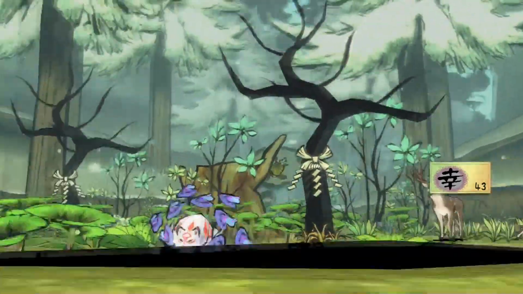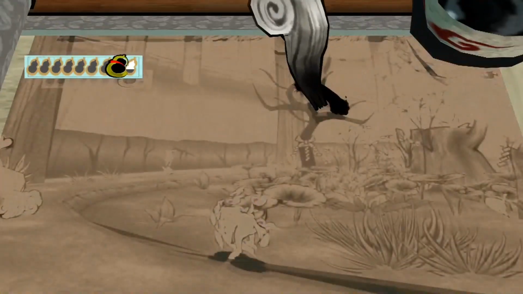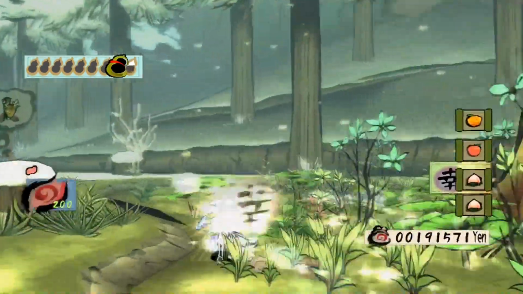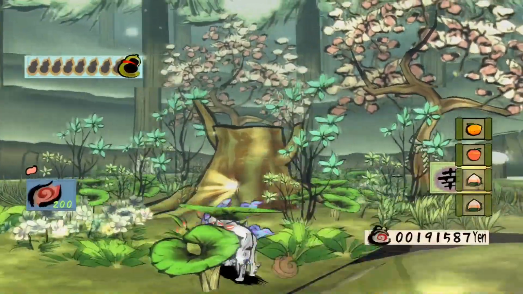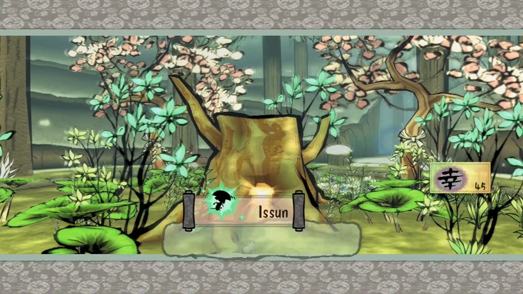Cool. Alright, let's go ahead. On this tree. On this tree. Nice, getting the... oh, but we're only getting like one. It's lame. Alright, well let's go to this stump.